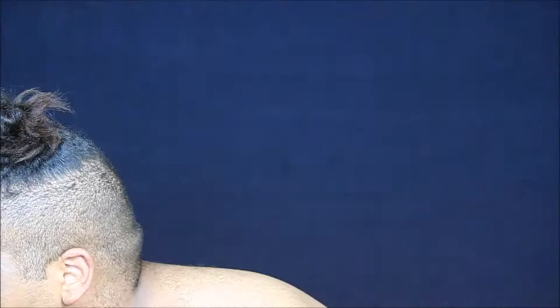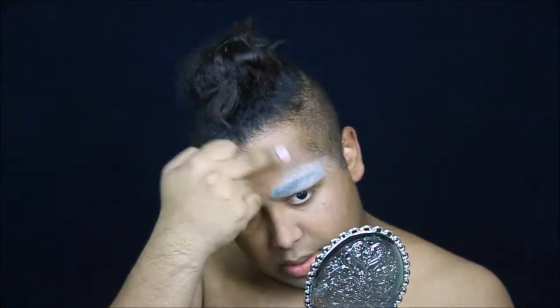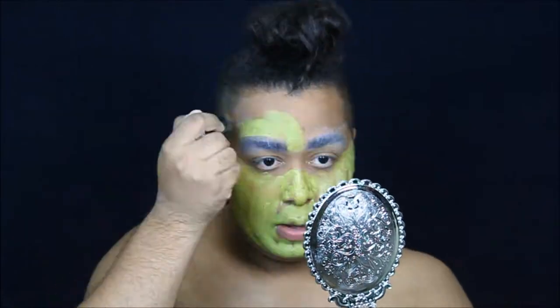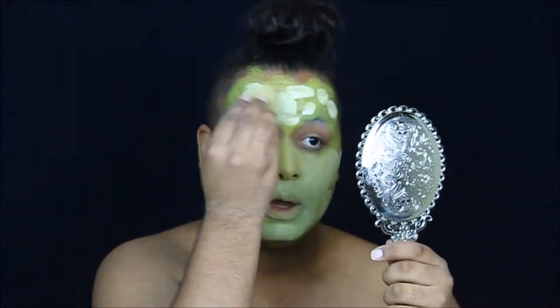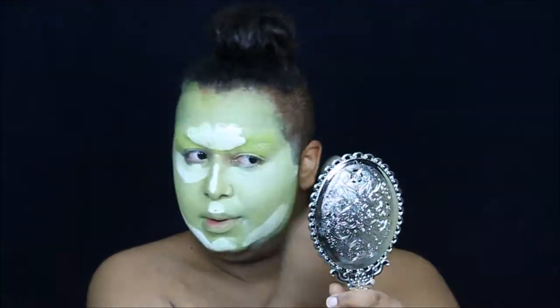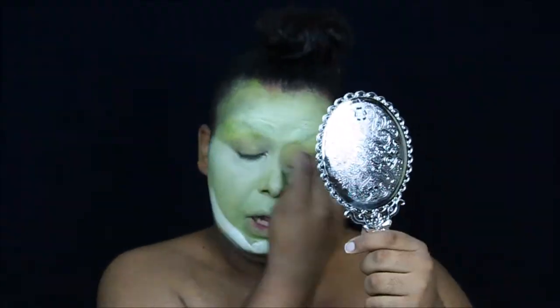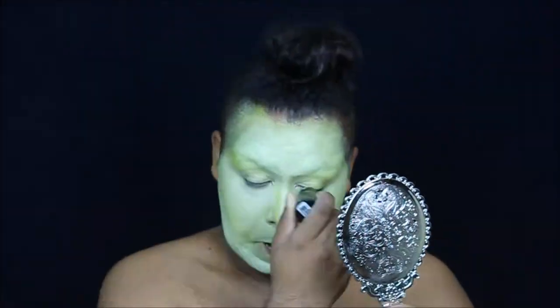Alright, now I'm gonna prime my face with the Milk Blur Stick. I'm also gonna use a professional in my T-zone just for some extra mattifying. Alright, now we're gonna take our Mehron Cremeblend Sticks and just go in. I'm using Ogre Green and White. Go ahead and use the white to highlight in the areas you want to bring forward. And go back in with the green to contour as well.